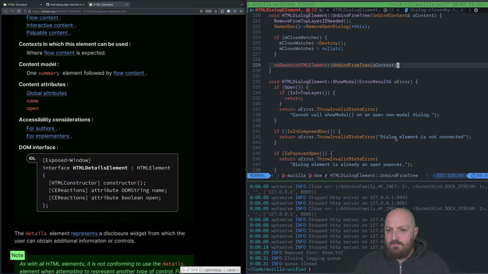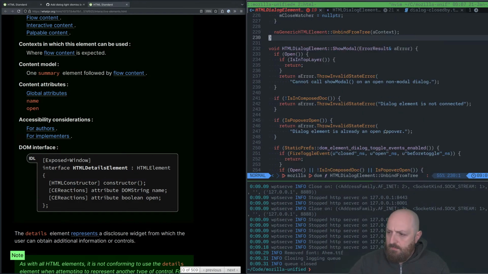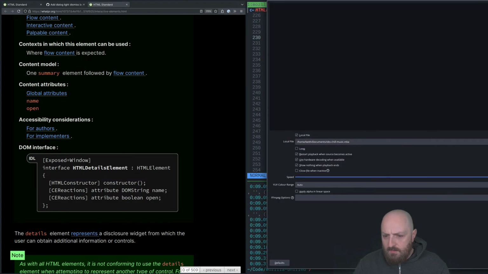So, oh, this music. Unable to lower the music. Why am I unable to lower the music?